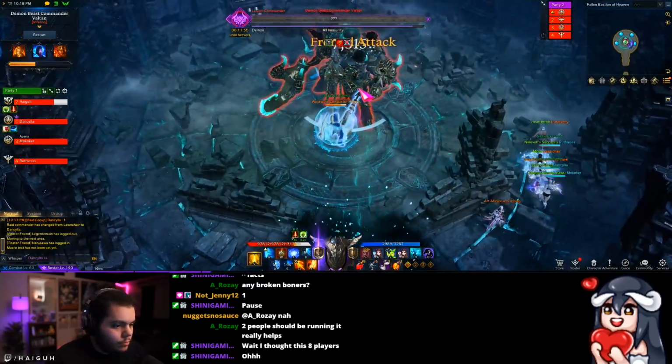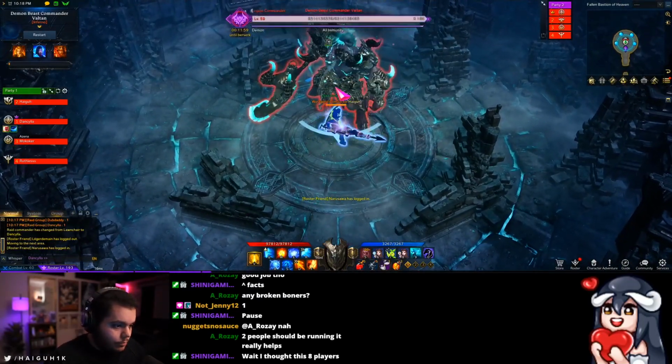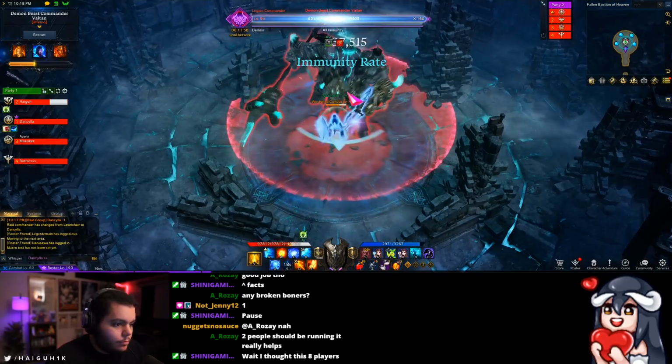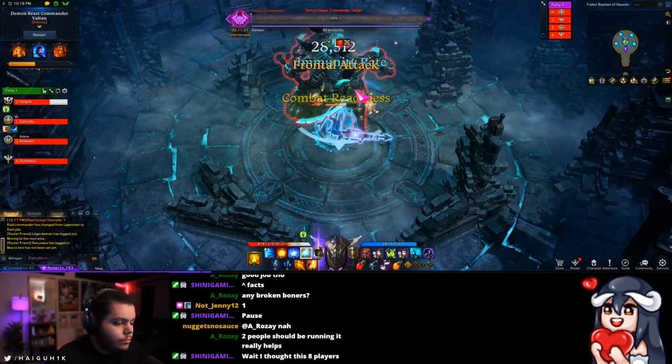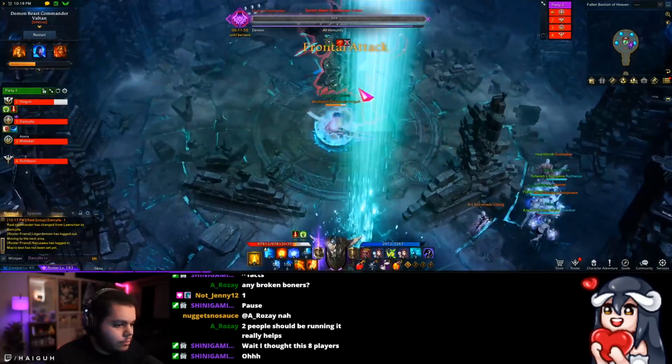But doing this where you get the bash and the shield bash help get that stagger down just a little bit more, which is pretty helpful going forward. It also has a decent chance of being aggroed on you when he does the charge, which makes it so that your squishier teammates don't have to worry about dodging it. They could just get out the way early.